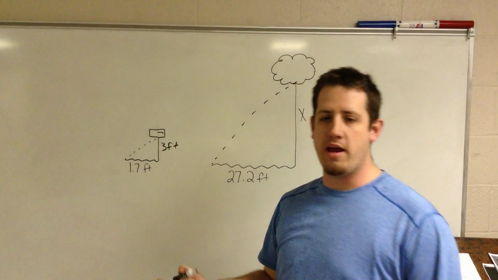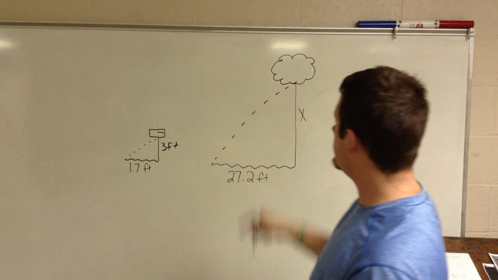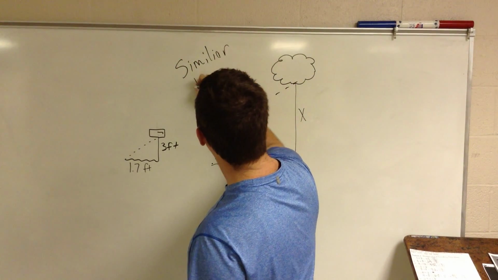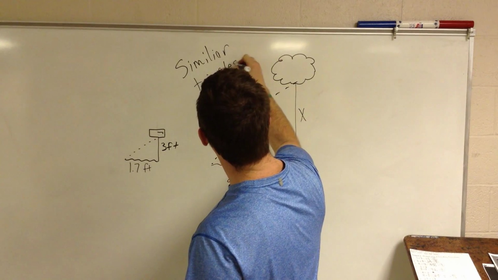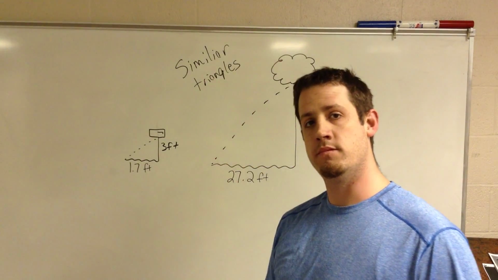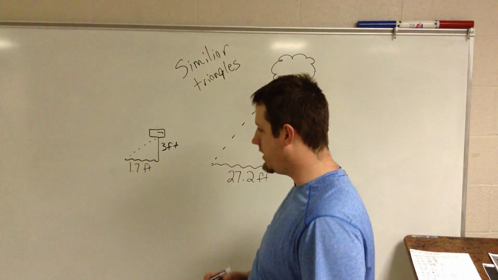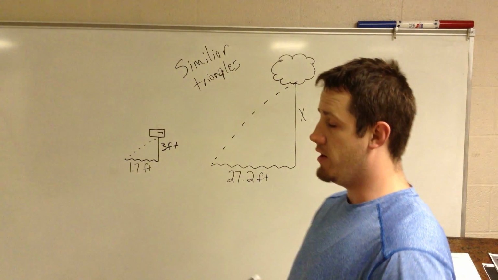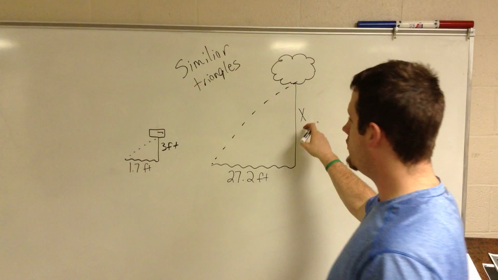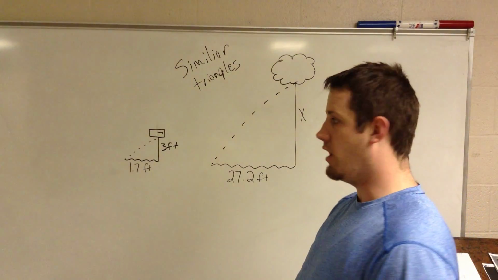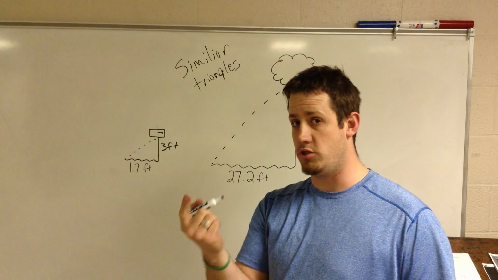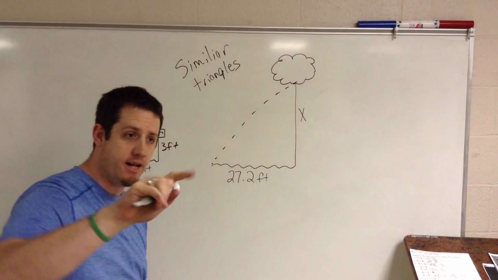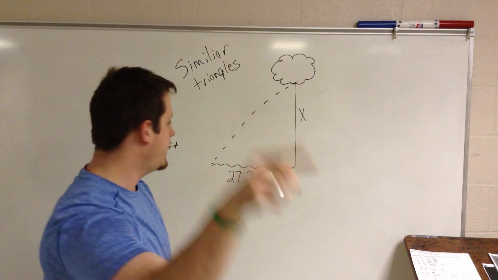What do we assume we create with those two dotted lines right there? We assume we created similar triangles. Mathematically we actually did, but we just need to assume that. And if we created similar triangles, how are we going to solve for an unknown measure? Well, we know that the corresponding side lengths are proportional. You just saw that in the video. So I have two ways of setting it up: corresponding over corresponding, or corresponding next to corresponding.